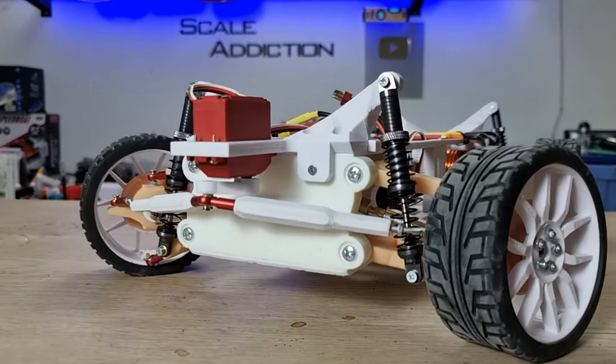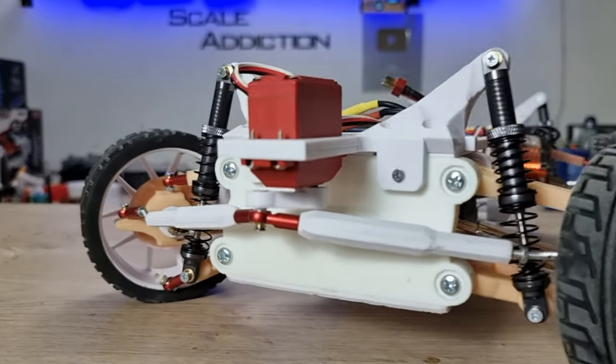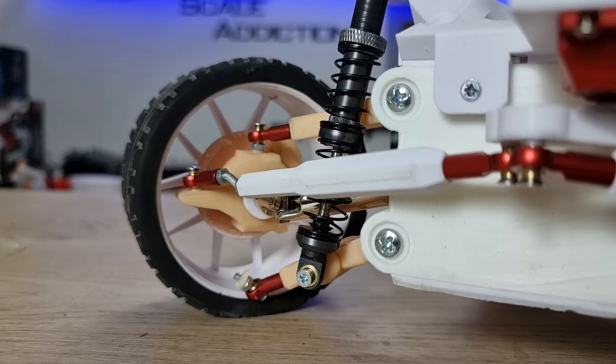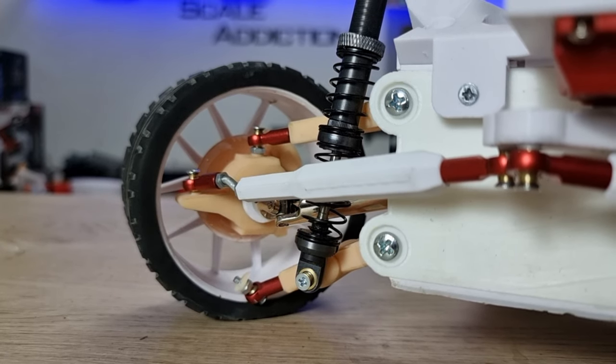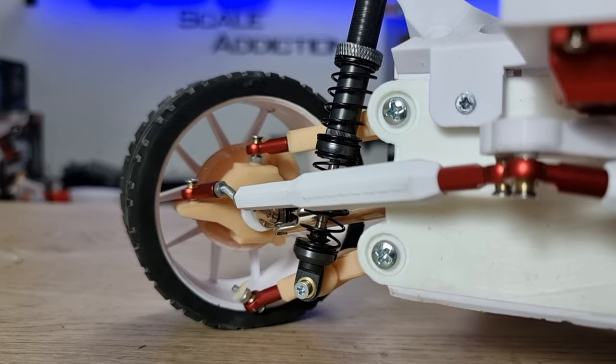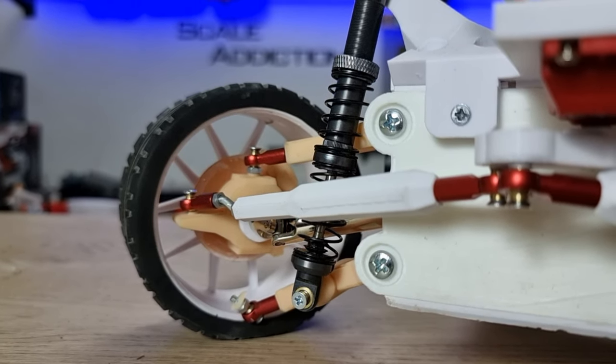Okay guys, we are back in the shop and I'm pretty impressed with the result. The only problem we had is the hub. It's resin 3D printed and it's really brittle. I have to change it with the FDM one. I think I have it. I'm gonna put them on later. But overall, pretty impressed with the result.